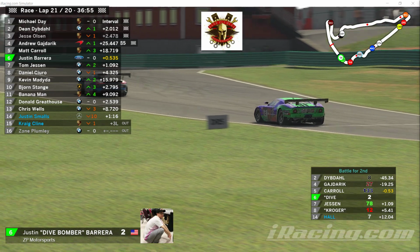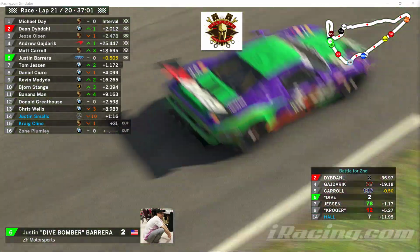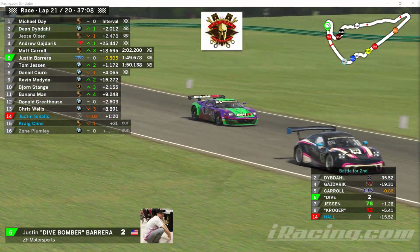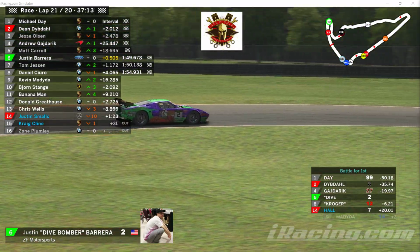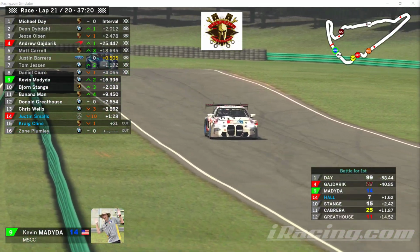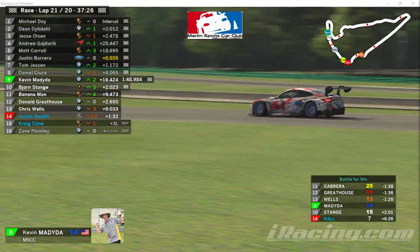Oh yeah, cool. All right, so coming through the line here is Justin Barrera, who was able to hold off Todd Jessen through the rest of the race, and a little slip up by Matt there was able to give Justin a chance to get close, but he was going to hold on to keep his spot. So coming through the line, we just have a few more guys through here. Kevin Medina. Was that a pretty quiet race? I don't think I've said too much about him. He's kept it clean from what I understand. Oh, and in the background, Justin Hall was out, unfortunately.